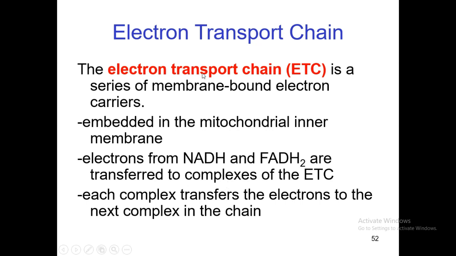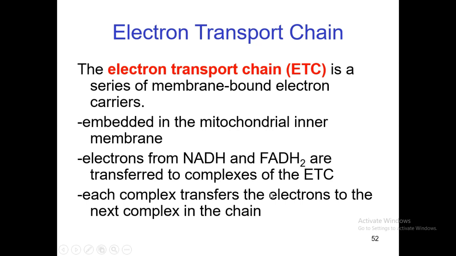It's called the electron transport chain because this is a chain of proteins that serve as electron receivers. They receive the electrons from NADH and FADH2. Remember that we added electrons to NAD plus or FAD plus to reduce them into NADH and FADH2. So now, they unload. Meaning, NADH and FADH2 donate the electrons to the proteins in the ETC.